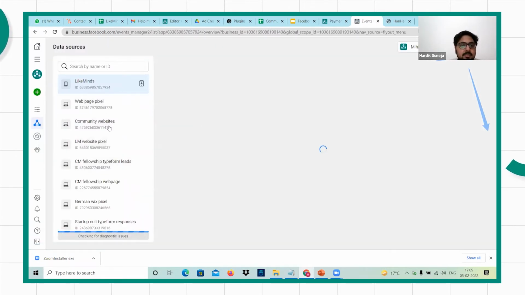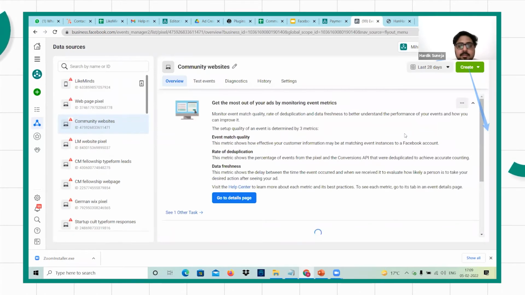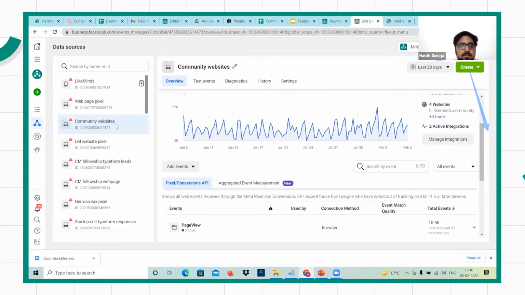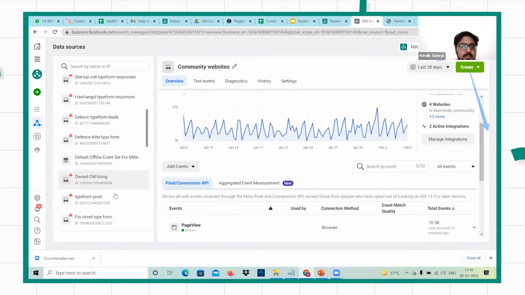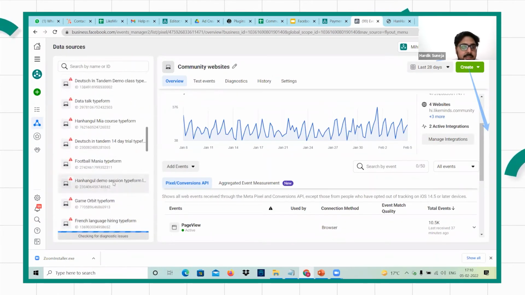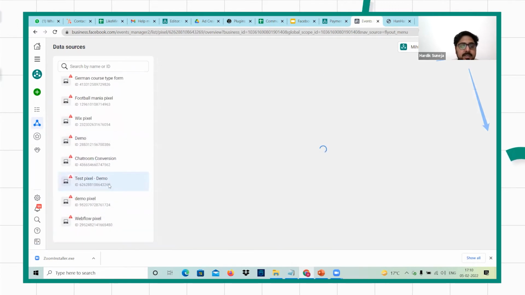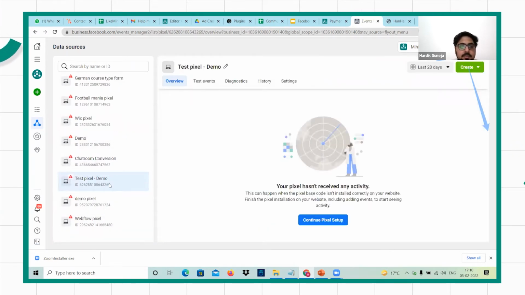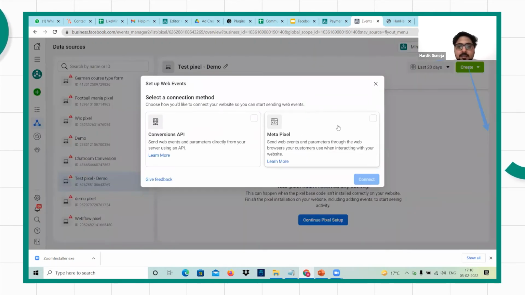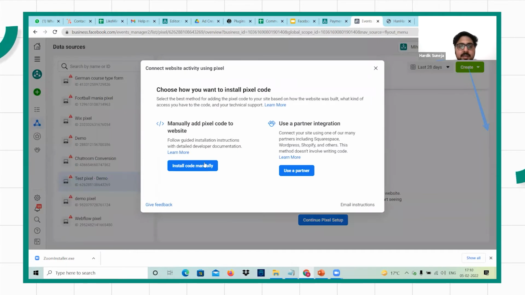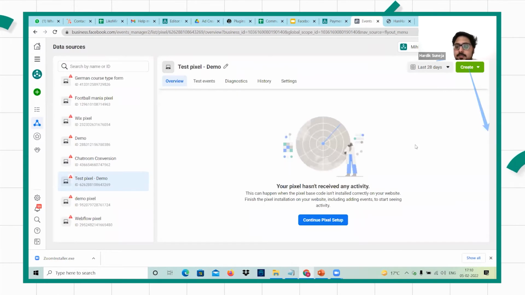And from Event Manager, you come here to your pixel, the code that you've copied. So you come here, you copy, you can see that particular pixel that we have created as well. One second. Yeah, so this was the pixel that we have recently created, right? So this is what we had copied, right? So you have copied this pixel code, and we use this code on the website using Google Tag Manager.